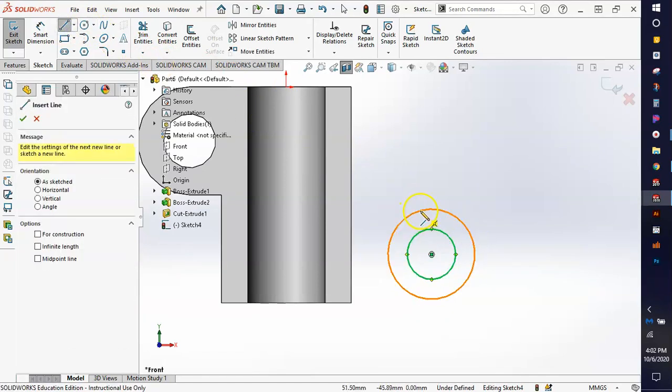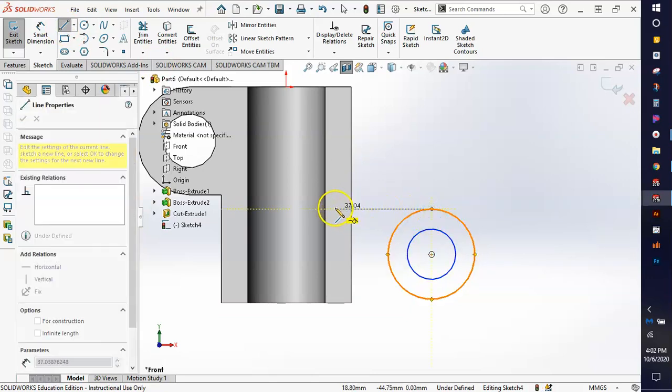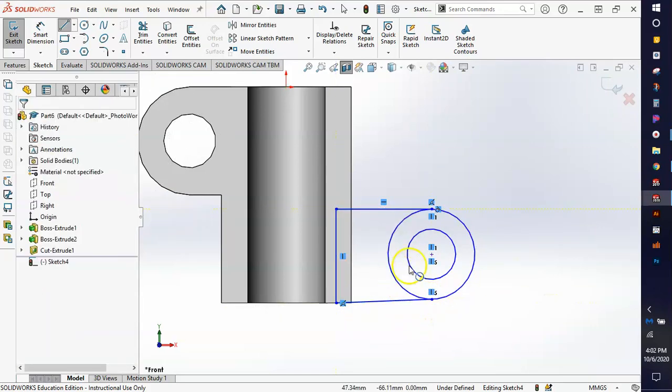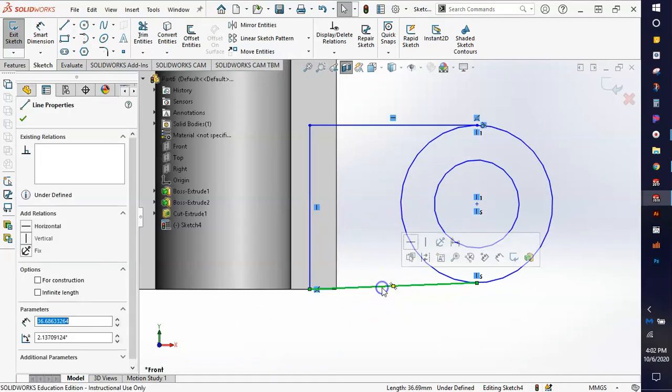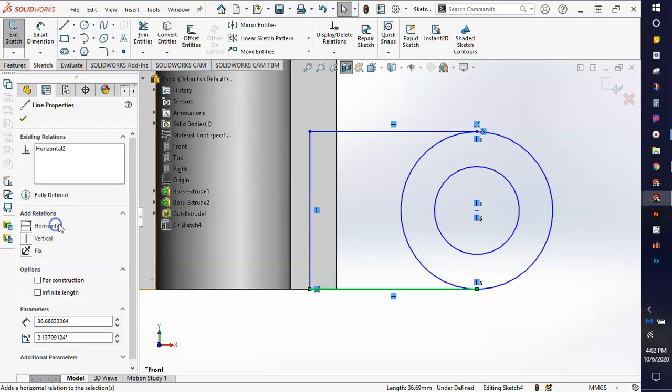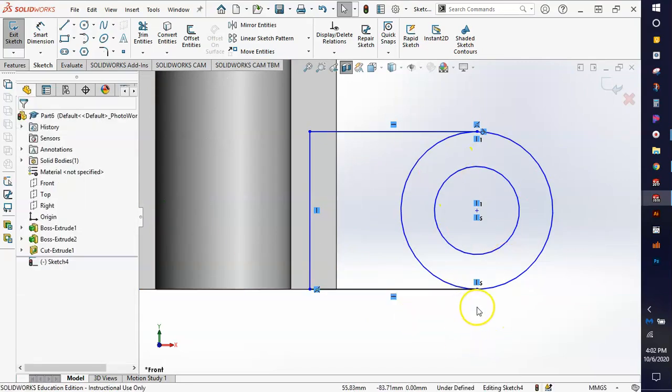And then we can use our line tool and we can draw right from this top dot straight in here. It lets you connect. Okay, I thought it might, but it doesn't. So we'll just draw all the way down and back over. Now, if your line down here is not a horizontal line, make sure you set it to horizontal. And it should put that all in place. So mine's tangent up top. It is tangent down here. It's the same thing. Now we can go ahead and dimension this.